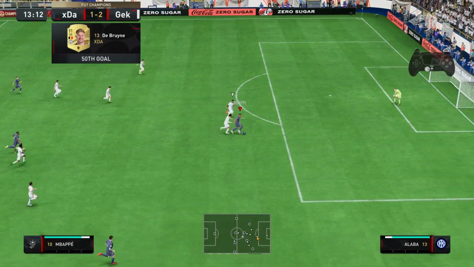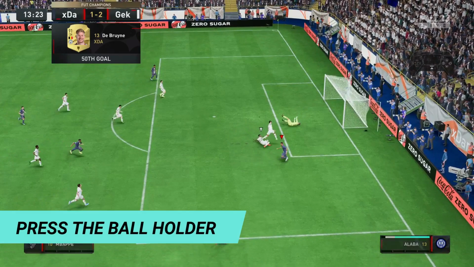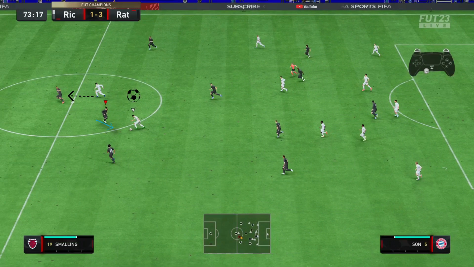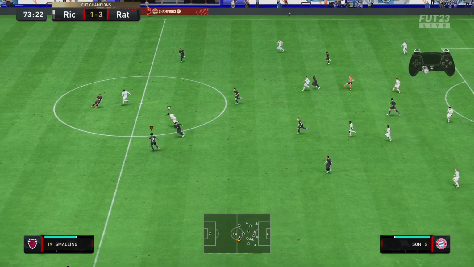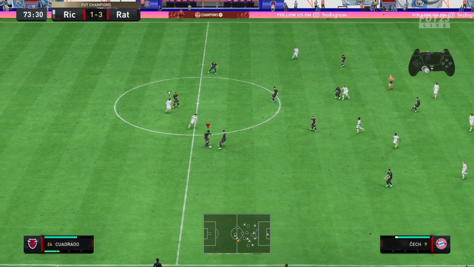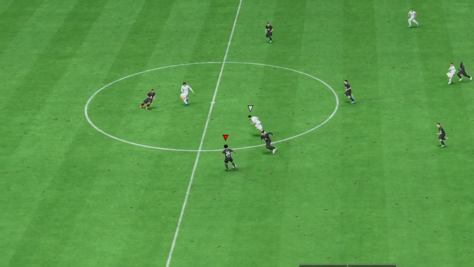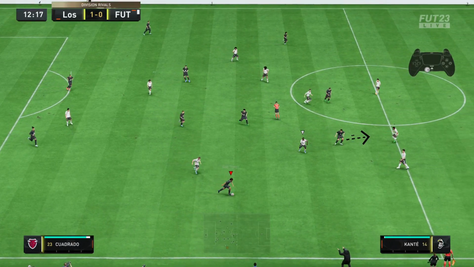So dealing with through balls, you either press the ball holder immediately when you're sure that you can close up the passing angle. You press that ball holder and either the opponent will rush and force that pass, which you will intercept, or if the opponent is good, he will ignore that pass and move away for other options to protect the ball.